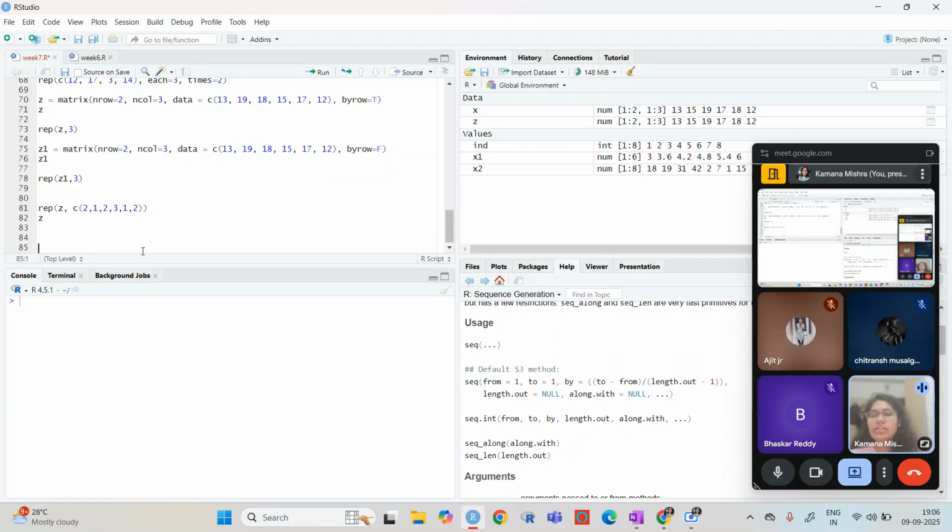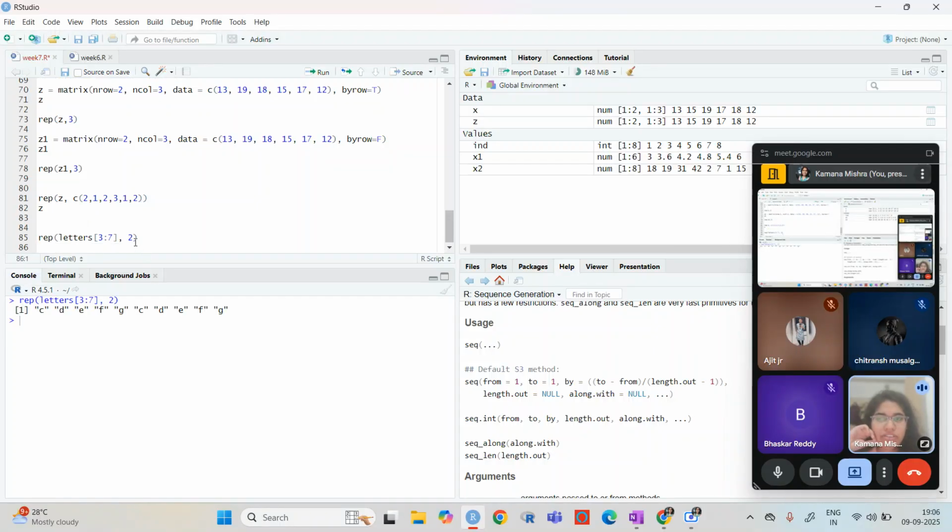Okay. So till now we have seen the numbers. It works literally the same way for the letters, for any character values, for any other values. So if I repeat, let's say, the letters 3 to 7 and 2.